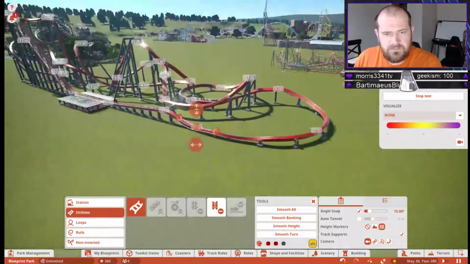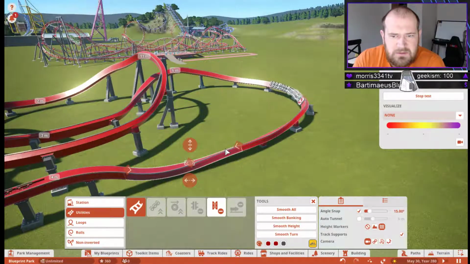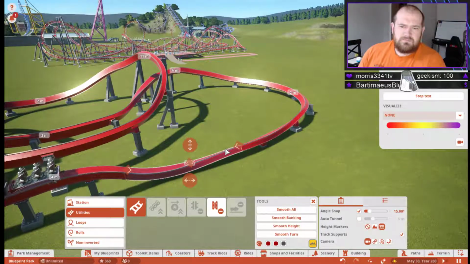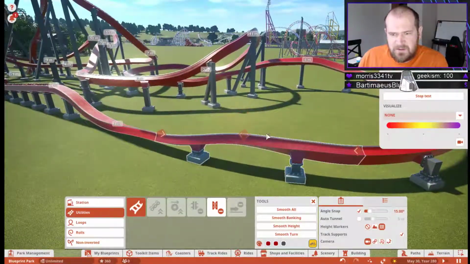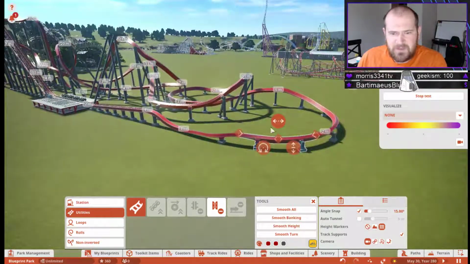That just about lines up perfectly. So if we do that, which I mean, it's not a terribly interesting way to end the coaster. Maybe if we add like a little hump here to give a little bit more airtime or something. Just trying to make the end a little bit more interesting than just a couple banked turns.